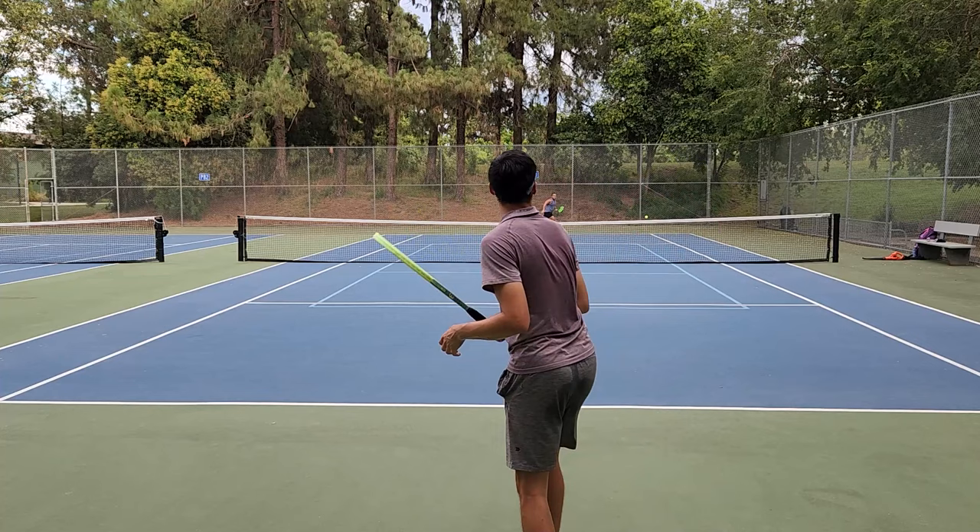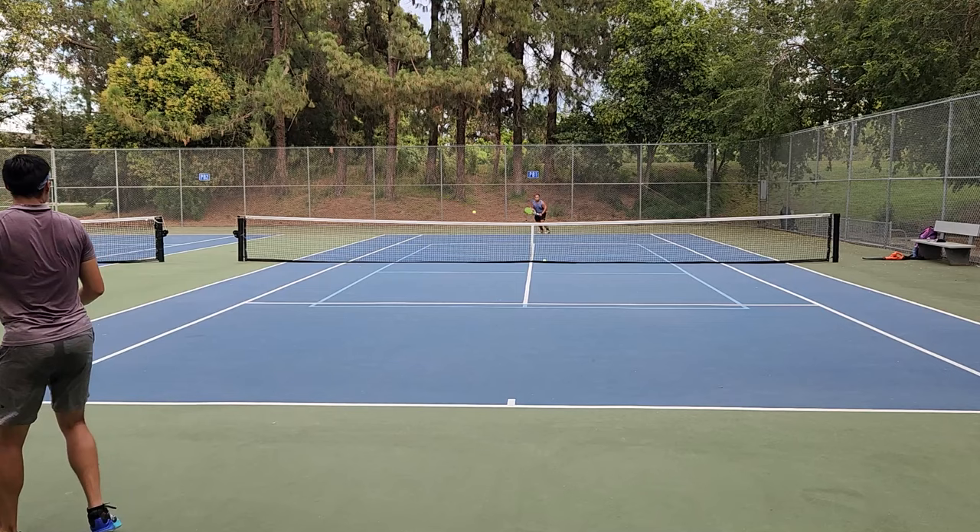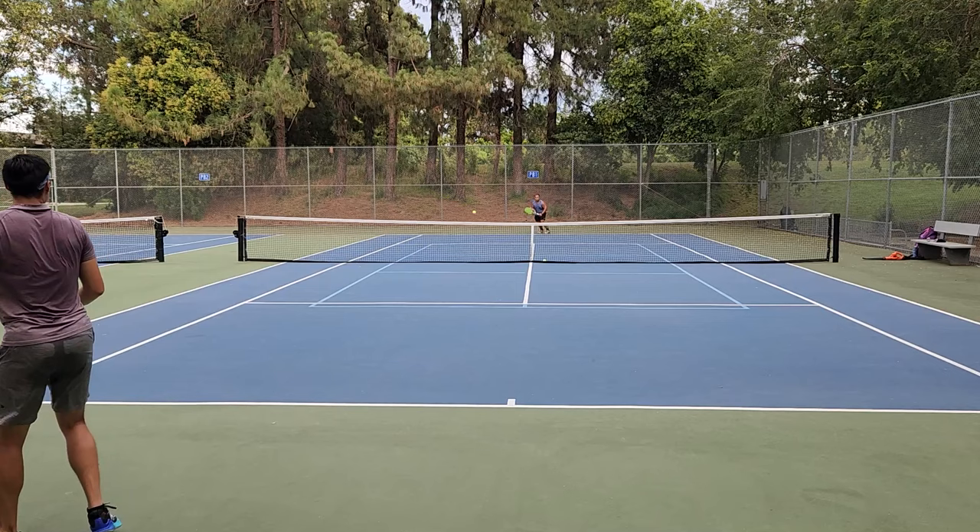That's about it — I didn't love it, I didn't hate it, it didn't catch my attention in any profound way. It's very cool how spin-friendly it is for the kind of control you get, and I appreciate how light it is. But it begs the question: why would Head call this a tour model? Professional players on tour actually do use rackets that are super light in stock form, highly customizable in weight — so a true tour racket might actually be light. But as far as the consumer market goes, most tour and pro model rackets are closer to a customized weight, leaving less room for further customization.